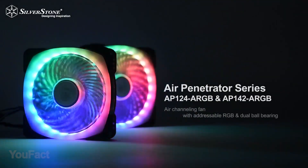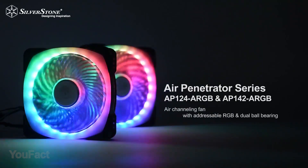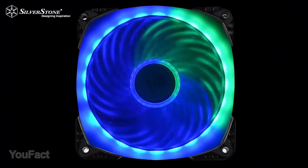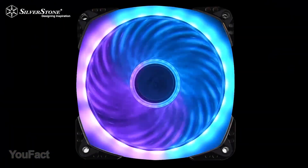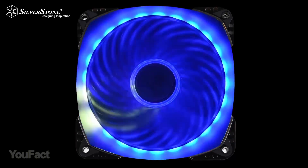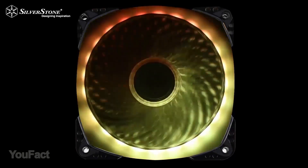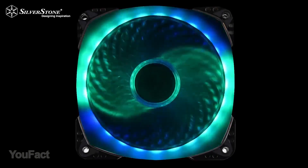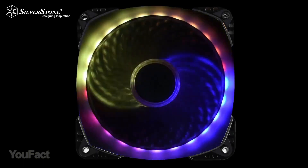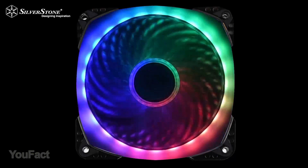A Silverstone computer cooling fan is a 5.25-inch addressable RGB fan that'll bring your PC to the next level. It has an addressable RGB LED strip integrated within the frame, allowing control of each individual LED to display colors independently for nearly unlimited combinations of colors and gradients. The device utilizes Silverstone's famed Air Penetrator grill for cooling, pushing airflow in a straight line and improving case cooling performance tremendously — an excellent choice for enthusiasts looking to upgrade performance and aesthetics.